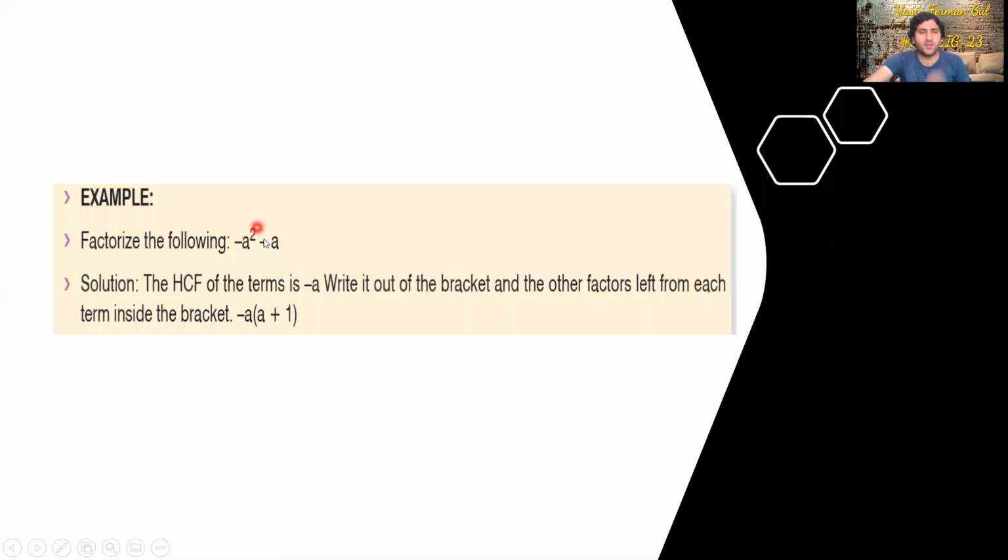Okay, so the next one will be this. Factorize the following: negative a to the power of 2 minus a. So what is common here? As you can see, negative a, negative a. Take the common factor out. Negative a times what will give me negative a squared? To find that, I'm going to say negative a squared divided by negative a, that will be a. Negative a divided by negative a will obviously be 1. Do an inverse operation, see if you get it right. Negative a times a will be negative a squared, negative a times 1 will be negative a. So it's as simple as that, guys.